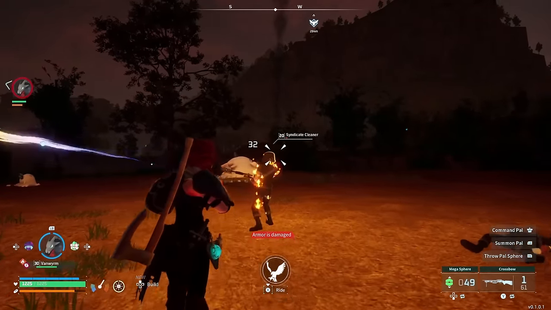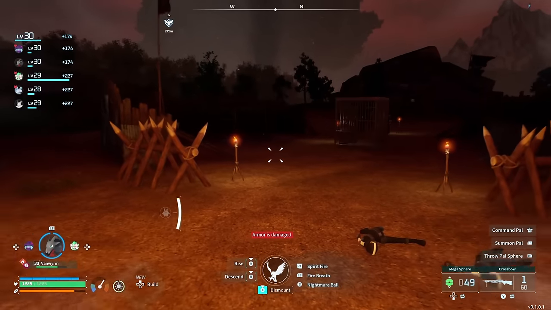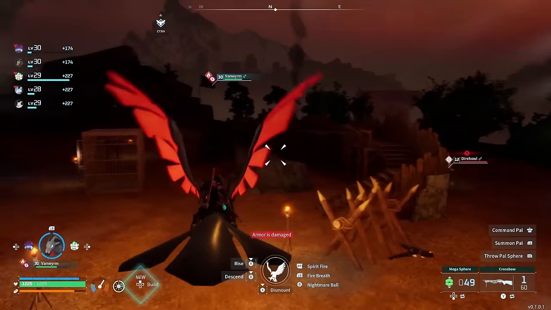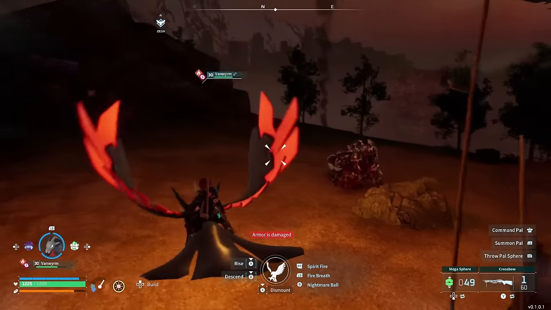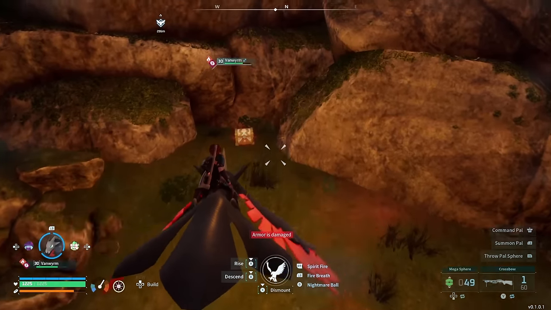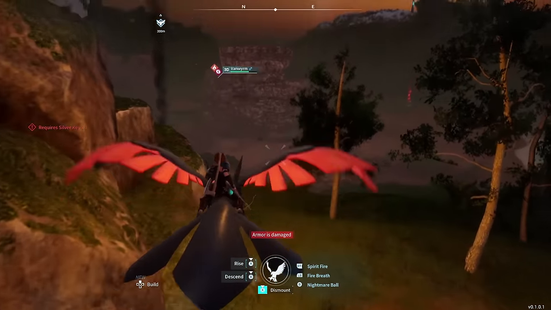Come on, one more. And I didn't drop what I need. Oh, there's a chest there though. Right, I think we'll go for the other camp as well. Might as well, because it's just there. I feel like I need a key for this. Yeah, silver key. Sad.